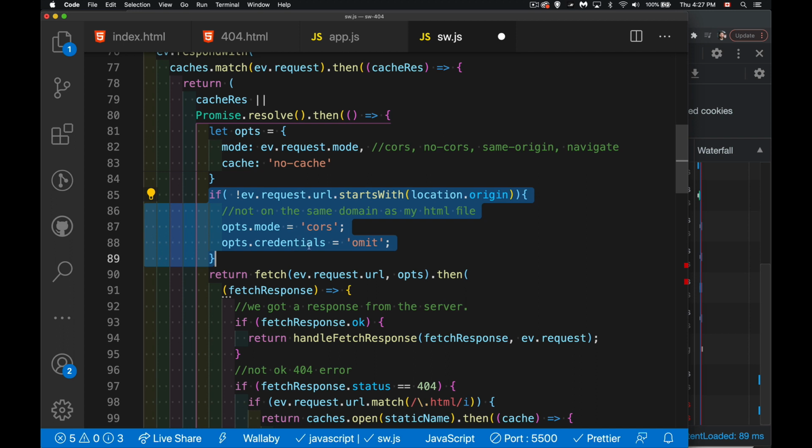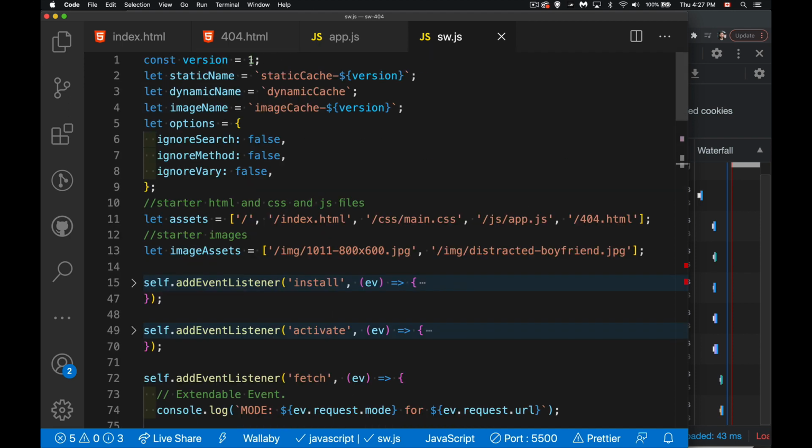This right here is what's going to protect us from errors that we would normally get with that CSS file from Google Fonts. And we're putting that inside of here. We'll save that. And actually, I'm going to come up here and we'll change the version number. Let's change it to version 7, just for the hell of it.